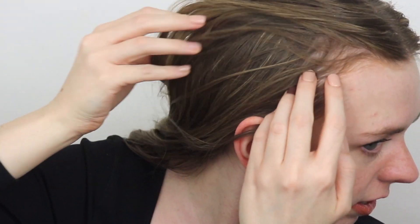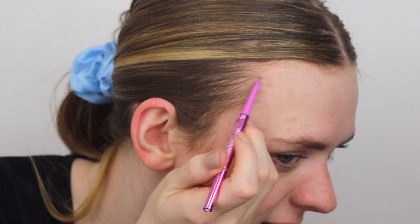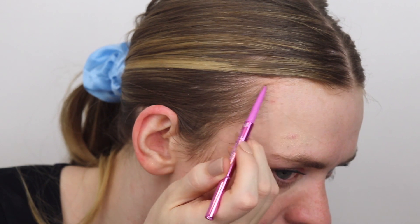Okay, next are ponytail hacks. If you love a slick back ponytail but you have some areas that are a little thinner when you pull your hair back, you're going to take a brow pencil that's super thin — like the Kosas brow pop nano, though it's kind of expensive. I'd recommend the Maybelline skinny one or the L'Oreal skinny one as good options. Just fill it in like you fill in your eyebrows with little baby strokes — it already looks so much better. As long as you have the right color pencil. You can go as subtle or as bold as you want.